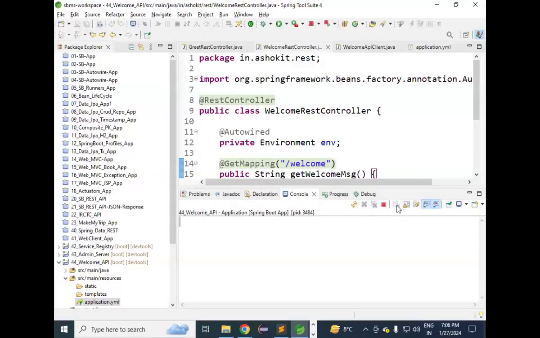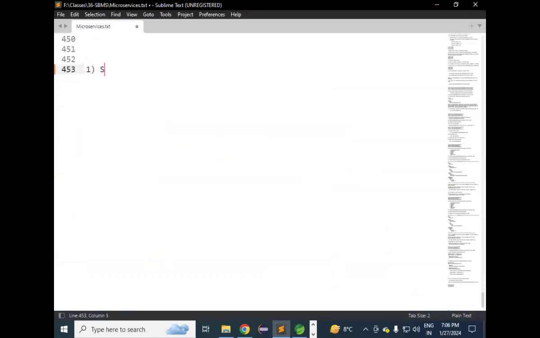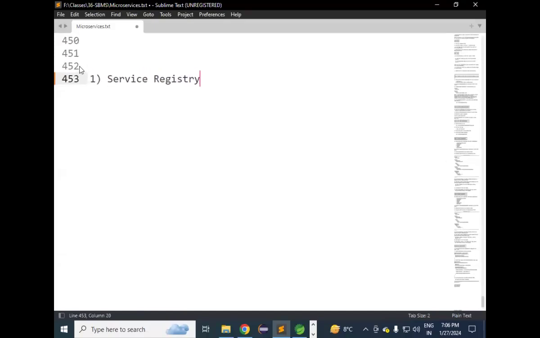Yeah, good. So with this, we are clear with what is service registry. Can you tell me, guys, what is the service registry? Service registry is a server which will maintain all the services available in our application. All the microservices information will be maintained by our service registry.